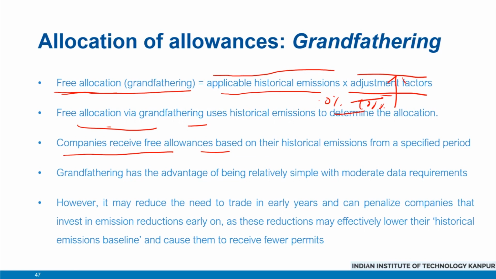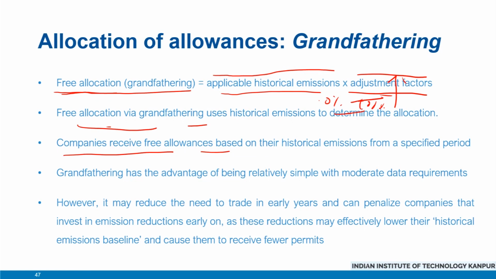Because under grandfathering they'll be allocated allowances based on their emissions, it is very important to clearly set the base year, as per which the allowance allocation will be determined, at a very early period. So there is no scope for bias or lobbying by firms to maximize their benefits for their facilities in order to get a higher number of allowances. That will also ensure equitable treatment of facilities, so all manufacturing installations are treated in an equitable manner, and potential lobbying by firms to maximize free allowances will be minimized.